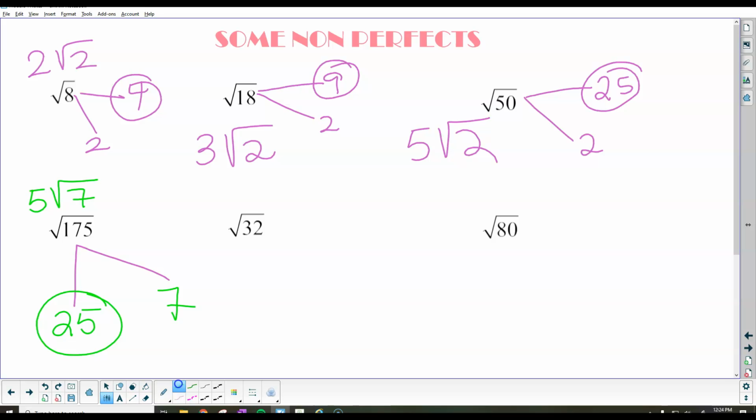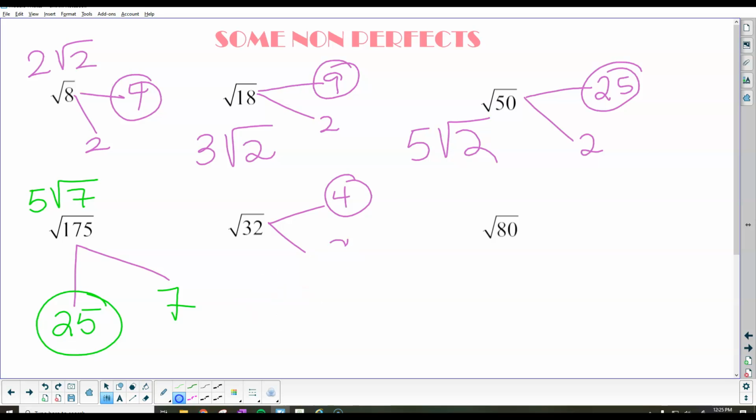Now, if there was ever a teacher gotcha, it's going to be number 32. This is what I see all the time. Don't write this down. When I grade some stuff, every once in a while I'll see work that looks like this. 4 is perfect. It was yanked out by its root, and then that's the answer that I've been given. And I can't give you credit on that because that's the square root of 8. Y'all, we just solved that. There's still perfects hiding out in here.